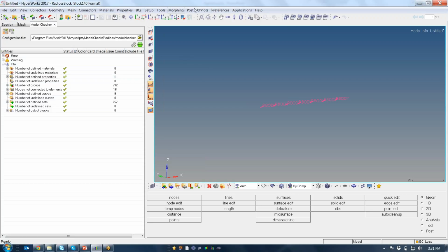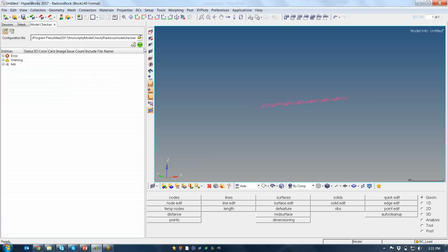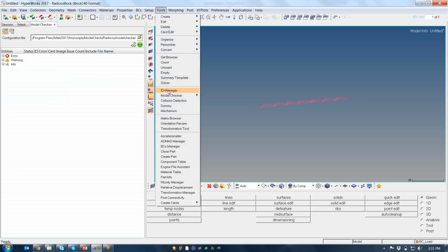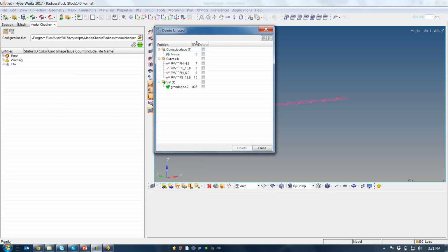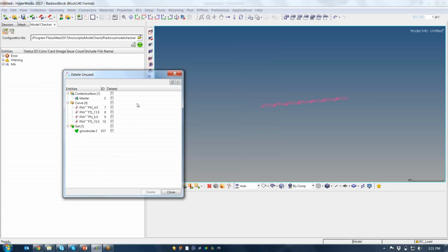Okay, now the other thing I wanted to show here, since we saw many unused entities, is that there is a new option of cleaning which is unused. Earlier we used to do F2 and get into each entity and see if it is unused or empty, and we used to delete that.